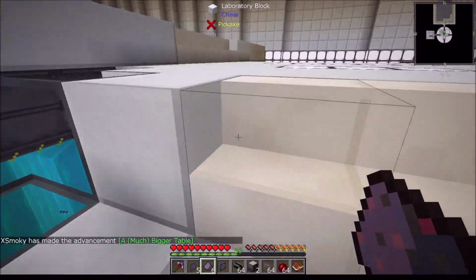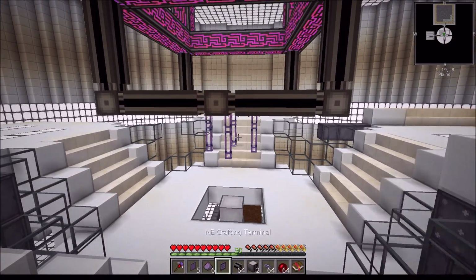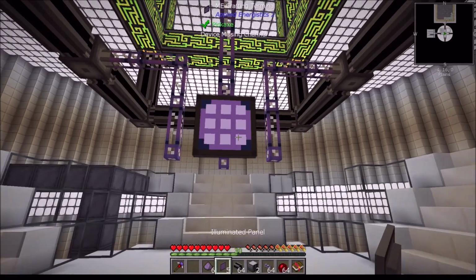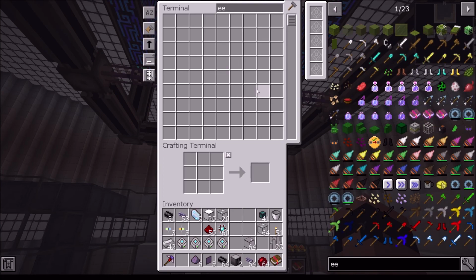Okay, so now that we've got that, we'll come all the way down to here. This is the one that's above. It's the second to last one. This is where I wanted to be. So what I want to do is I'm just going to throw the crafting terminal right there, I guess. And now I can look in there. I can see.